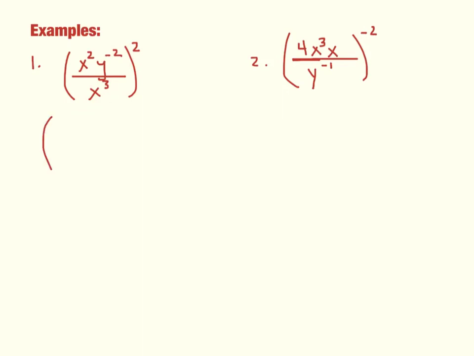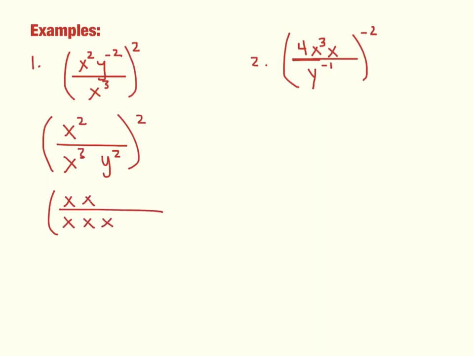So inside I have x squared. What's going to happen to that y to the negative 2? Go to the bottom. It's going to move to the bottom. And now it's y squared. And then the x cubed stayed down there. If I have x squared over x cubed, well then, these two x's get canceled with these down here, right? I could have written out the y's, but since no y's are going to cancel anything, I didn't.